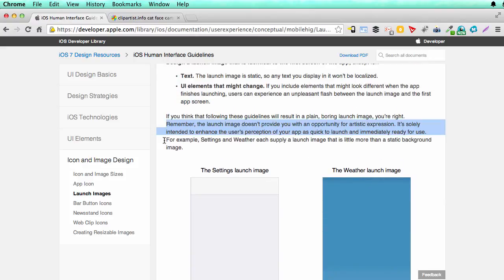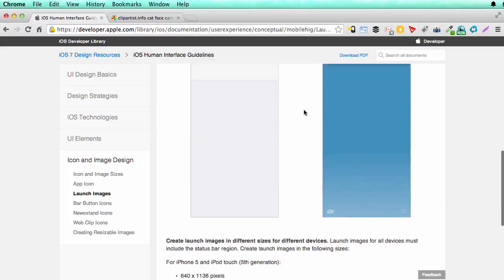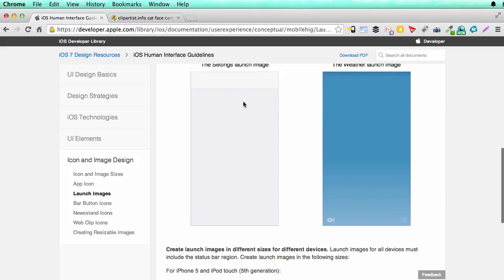As it says here, the launch image doesn't provide you with an opportunity for artistic expression. It's solely intended to enhance the user's perception of your app as quick to launch and immediately ready for use. So bear that in mind when you're creating your launch images. Try and make them boring and representative of the look of your app.